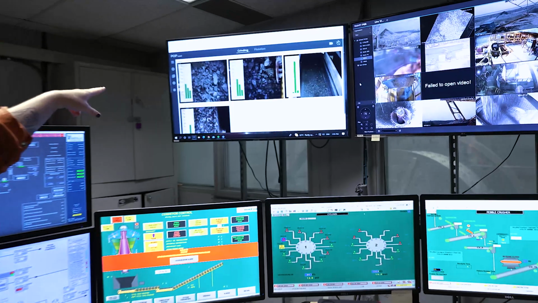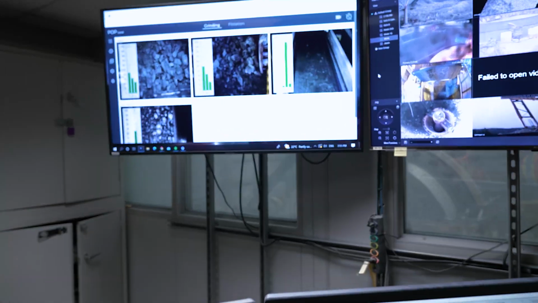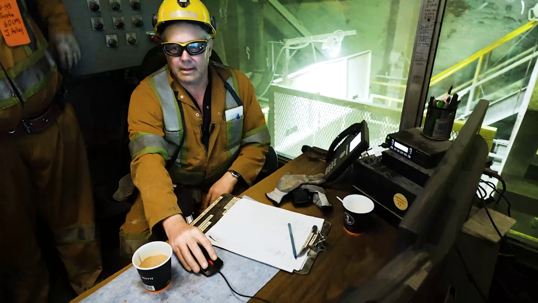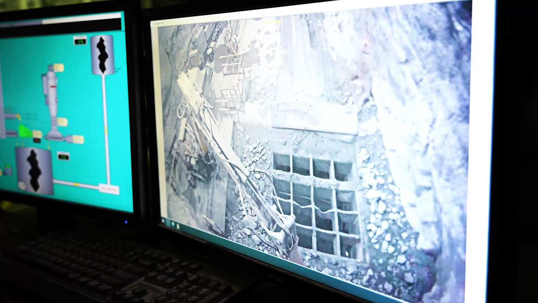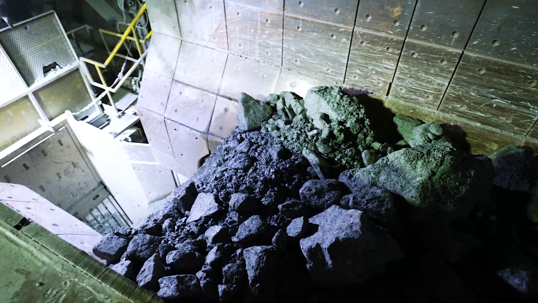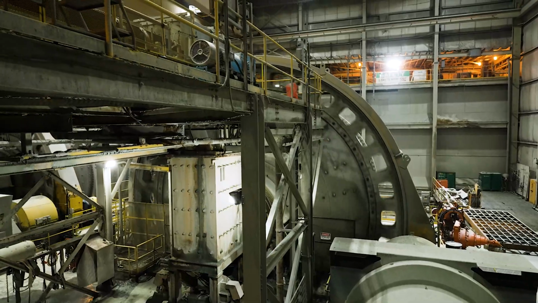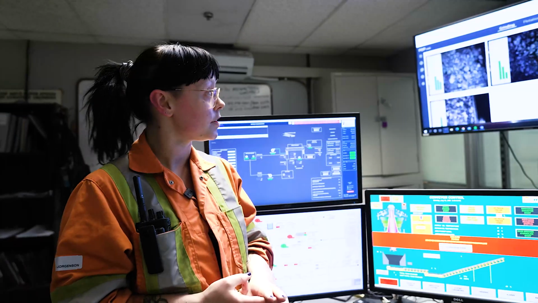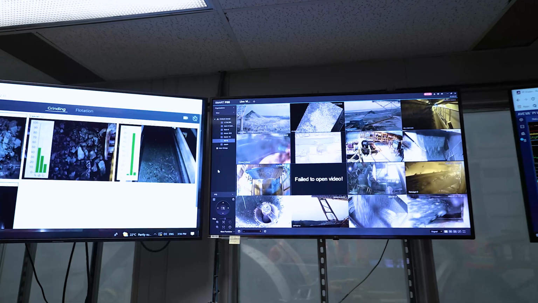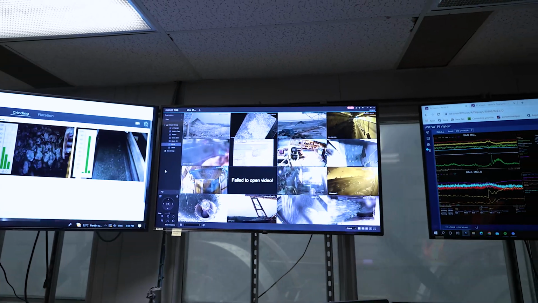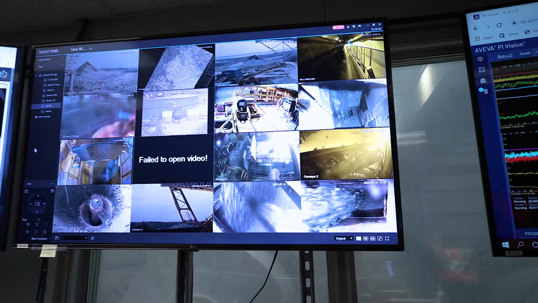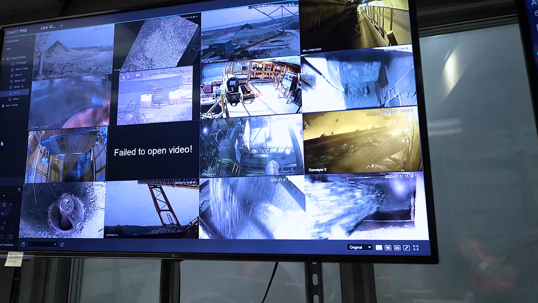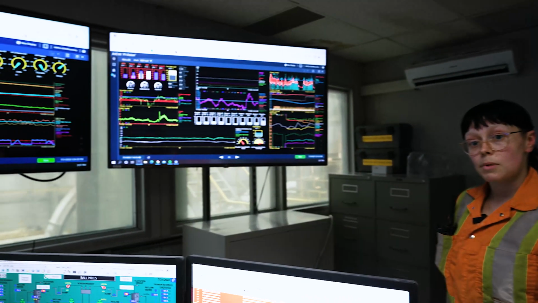This screen here monitors our 2 feeders and 2 conveyor belts. Our operator is constantly monitoring these screens to check if we have any disruptions in the process, such as rocks, steel, or any other underground debris caught in those conveyors or feeders, and any other disruptions that would mess with the process. We have other cameras here where we can monitor the pile, different conveyors, different chutes to watch for plug-ups.